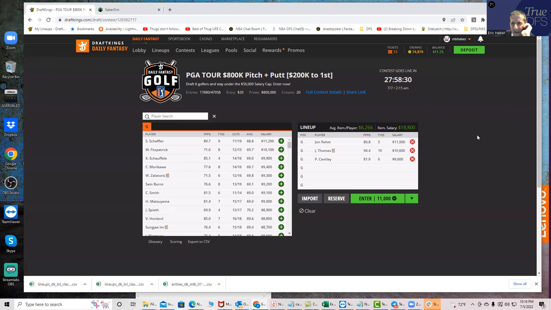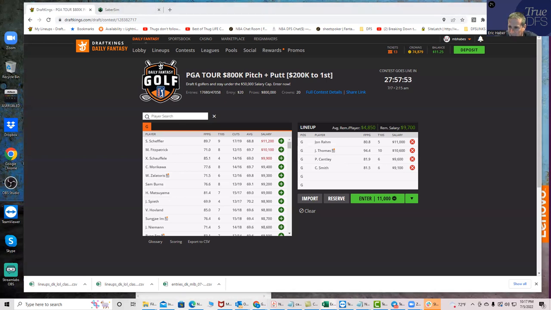And the other guy in the 9K range that I do like, especially relative to ownership, is going to be Cam Smith. I have Cam Smith currently at about 14%, and I think it's pretty reasonable for him. I like all these guys better than Morikawa and Burns and Hideki. So for me, in the 9K range, probably Cantlay and Smith are my top two, and this is already factoring in ownership as well. And in the 10K range, Rahm and Thomas are my top two.